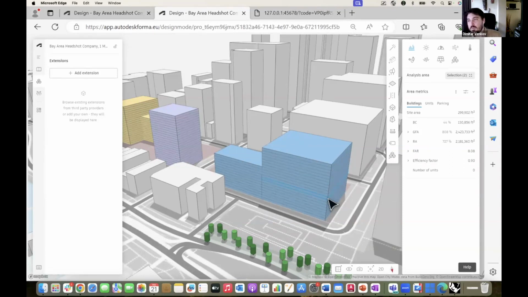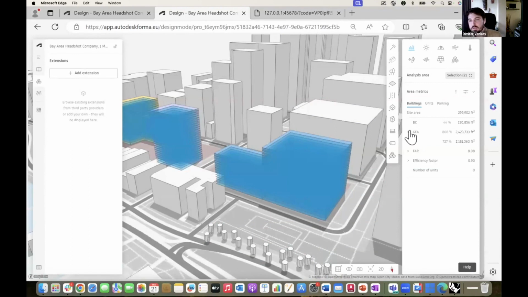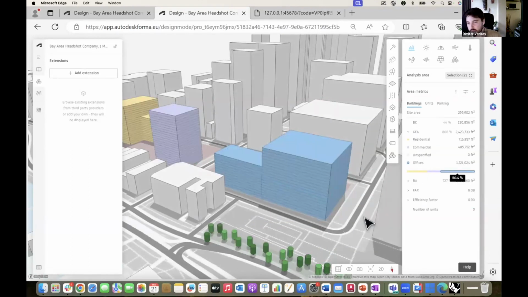But what we do with the area metrics is every piece of geometry that is classified as a building, we slice with a plane. We get that bottom resulting face, and then that's the area that we report in Forma. But that is really an extra step you have to take in Rhino to perform the slicing, but it also gives you a lot of flexibility on how you want to slice the geometry and how you want to report on it. Excellent.